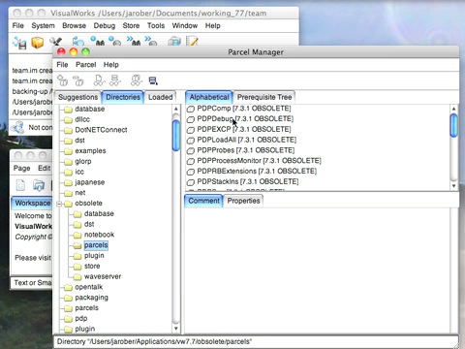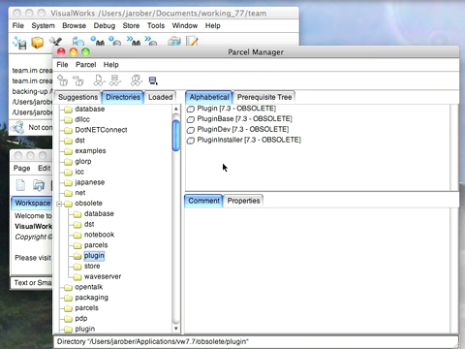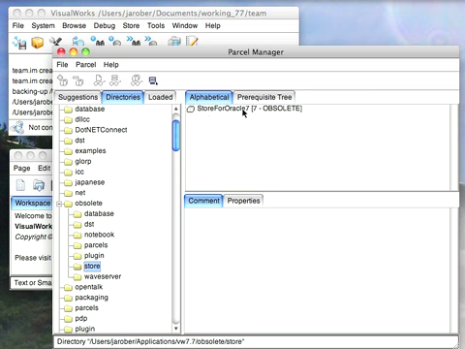Other parcels. There are a bunch of extensions to the debugger that have been obsoleted by new implementations. If you go down to plugin, the old version of the plugin, if you've been using this in production, it's still there. You can load it in, but since it's based on very old stuff, probably something you should migrate away from. Over down here in store for Oracle 7, just like Oracle 7 database connectivity, the store package is obsolete. And finally under Wave Server, that's just a placeholder because we've obsoleted some of the old Wave code, and that stuff's been redone in OpenTalk.